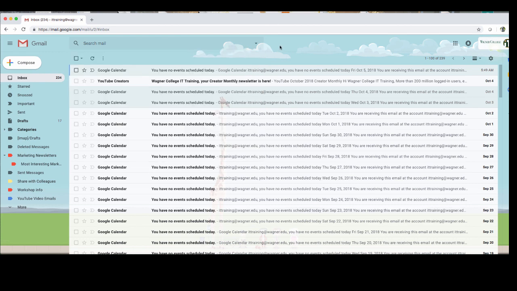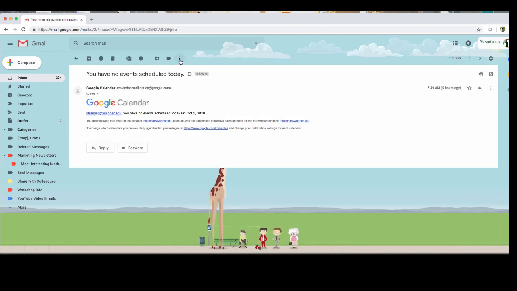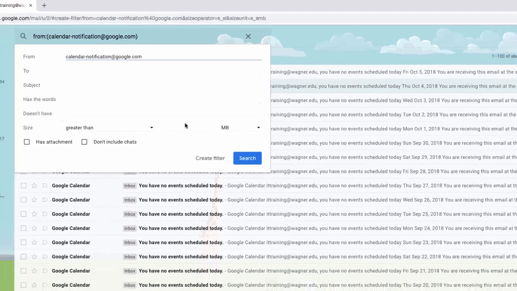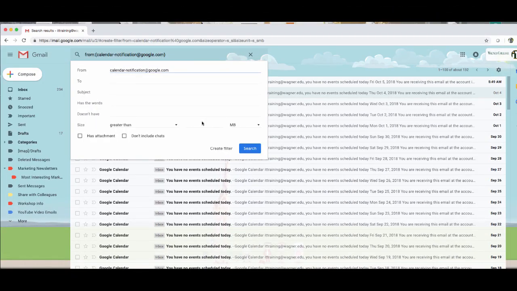So I'm going to click out of here, and I have these Google Calendar notifications that I receive a lot about my itineraries. So if I go ahead and click right into the email, I have up here these three dots, and I can click filter messages like these. If I filter the messages like these, I can see that it takes the email address from that email and puts it directly into the from box. I don't have to put any other criteria at all into this to create a filter, and I'm just going to leave it like that. So I'm going to click create filter.